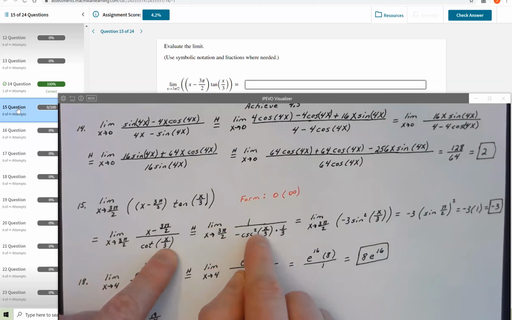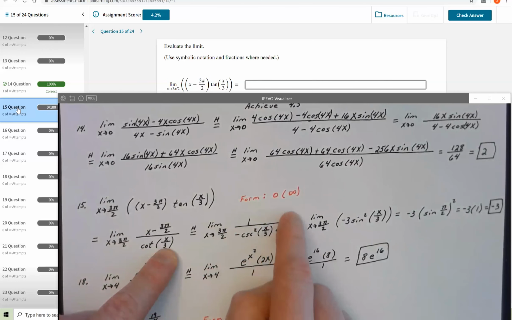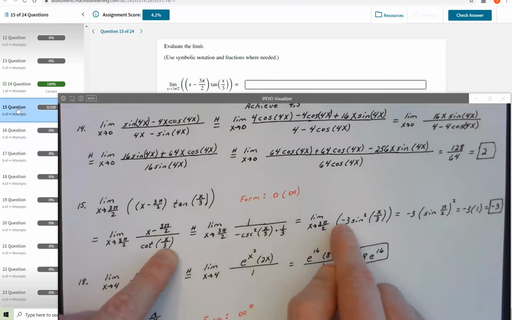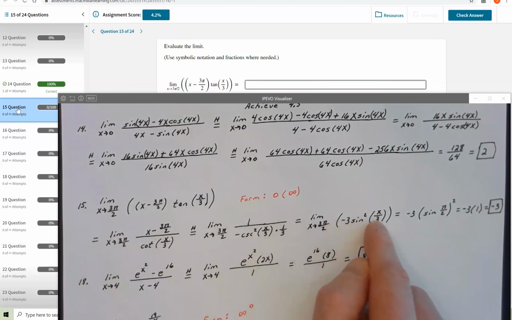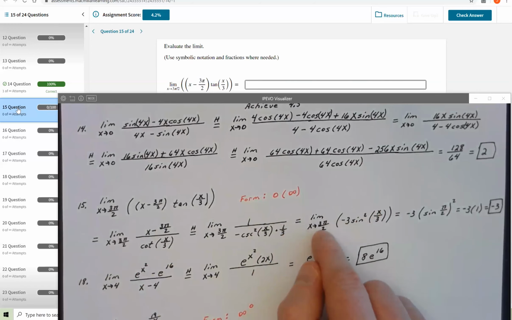Okay, so now, especially since my numerator canceled, I'm just going to put everything up there because I know that the negative cosecant squared, that's the same thing as a negative 1 over sine squared, so the sine squared goes in the numerator. And if my denominator has a factor of 1/3, then my numerator has a factor of 3. You can think of it as multiplying by 3 over 3 to get rid of that. So this simplifies down to just be negative 3 sine squared of that angle, x over 3. No reason to not evaluate it at this point.